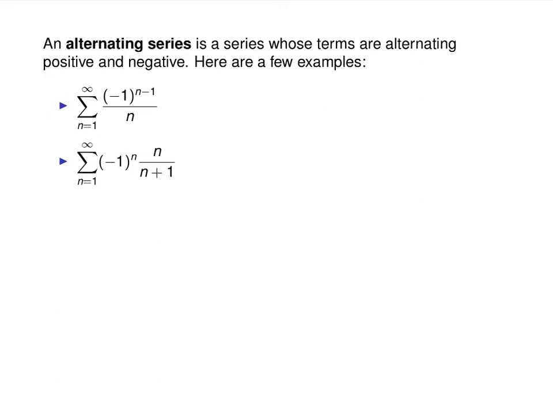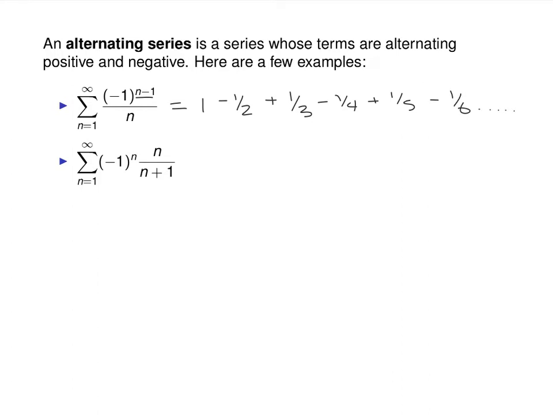So the sum from n equals 1 to infinity of (-1)^(n-1) over n. Let's just list what the first few terms look like. If we input 1, we have (-1)^0, which is 1, over 1 will be 1. If we input 2, this power is now positive 1, so (-1)^1 is negative 1, so we'll have minus a half. Inputting 3, that power is now an even number, so we'll have plus a third. Then the pattern continues, minus a quarter, plus a fifth, minus a sixth, etc.